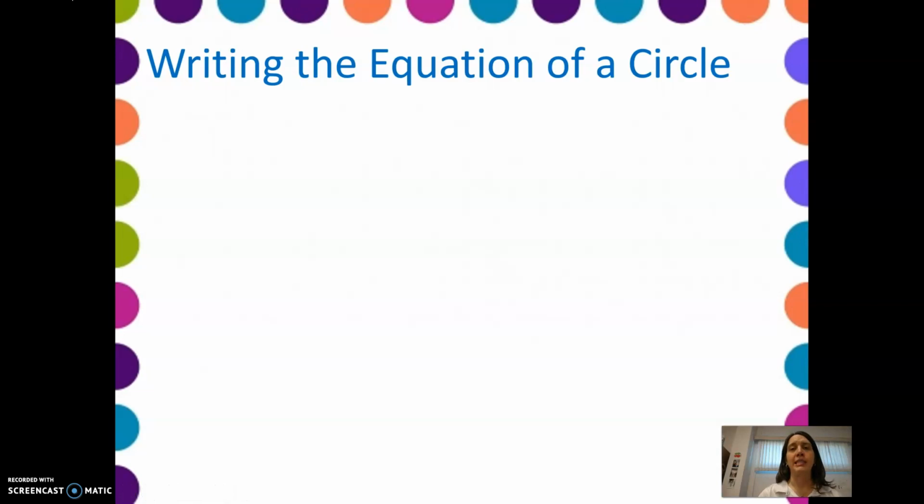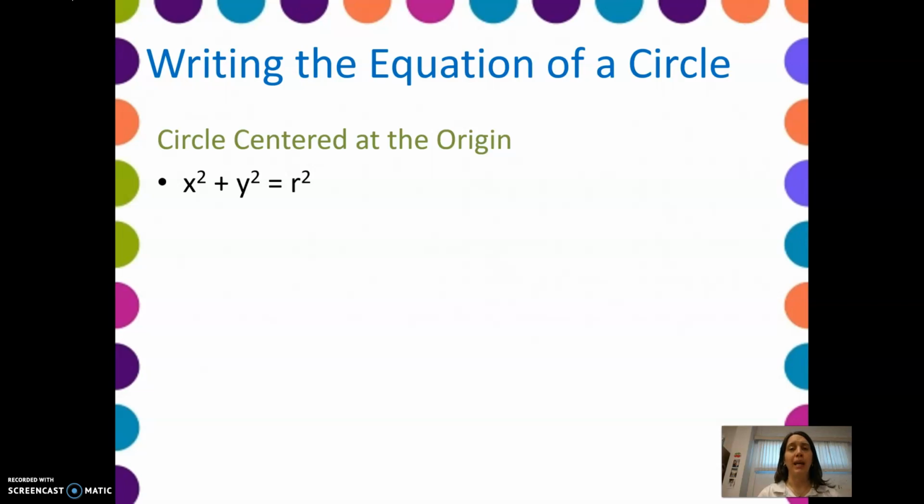Now, as we're looking at our lesson today, we're going to notice that there's two different equations that you can use when it comes to talking about a circle. And the reason that there's two different equations is it depends where your circle is centered on the Cartesian plane. The first equation is for when your circle is centered right at the origin on the Cartesian plane. If that is the case, you're going to follow the equation x squared plus y squared is equal to r squared. The only number that you're going to have to fill into this equation represents that letter r, which is going to be the radius. Notice there's no numbers on this side of the equation that involve the x and the y because the origin is the ordered pair (0, 0), and there's no numbers that you would have to use to affect the x and the y in your equation.